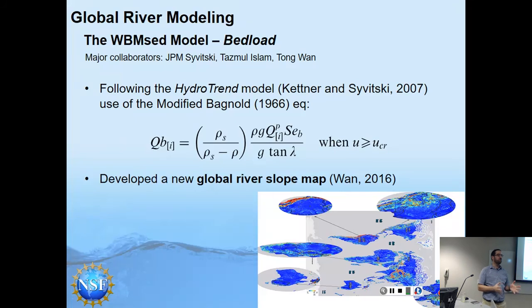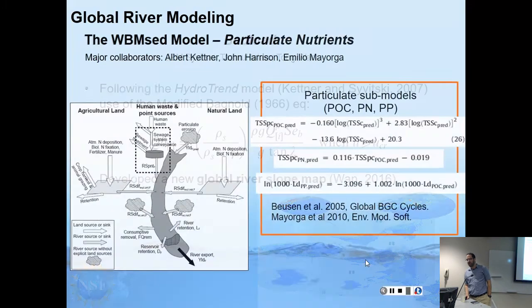However, these kinds of algorithms don't work well at all for rivers because the river slope is extremely low. If you look at the Mississippi, the slope at the downstream end is 0.000002%. So it's a very, very small value, and therefore traditional DEMs, even at high enough resolution, can't really give you a good estimate of river slope. So we came up with, that was a graduate student, Tong Wen, who finished in 2016, a global river slope map that allows us then to do the bed load, hopefully in a good way.